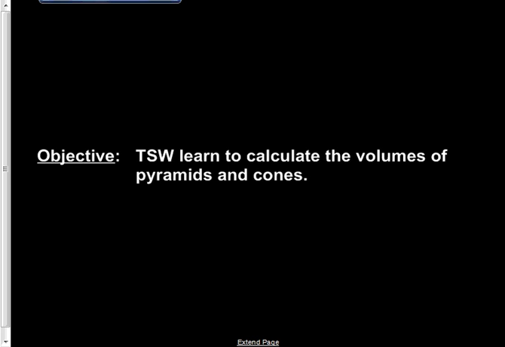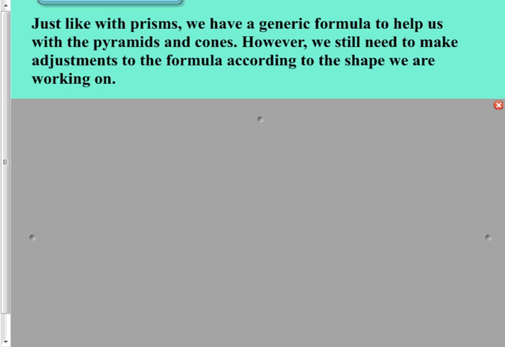As always, anytime you need more time to copy something down, press pause and then hit play when you're ready to move on. Okay, so let's take a look. Just like last time, we are going to have pretty much a cookie cutter type formula that will apply to all of our pyramids and cones, and we will have to adjust that formula according to the shape of our base.